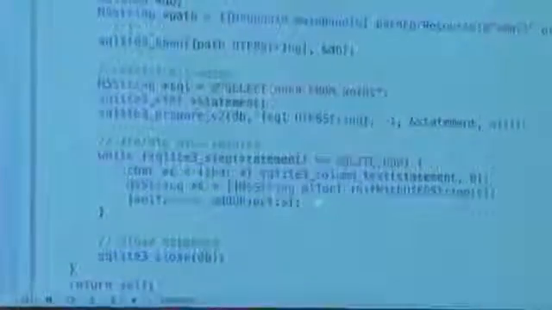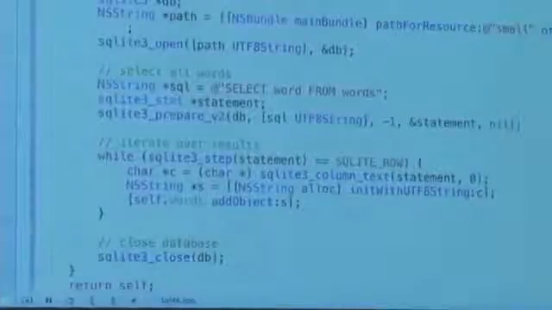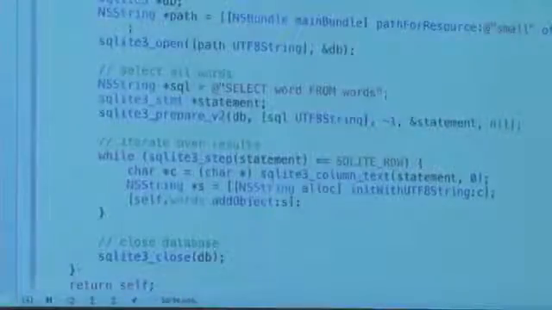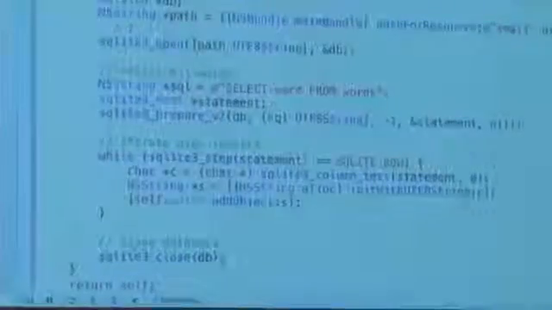Yeah? Is the second line in the while loop functionally different from something like NS string with format %s? That would, oh, so the second line here? Yeah, NS string start. Yep, that is exactly the same, except what you just described. String with format is what we'd call a convenience method, but it achieves exactly the same result here.